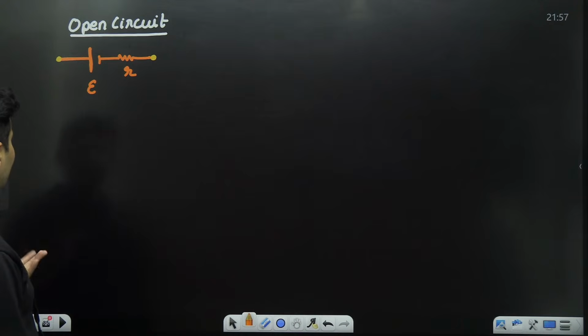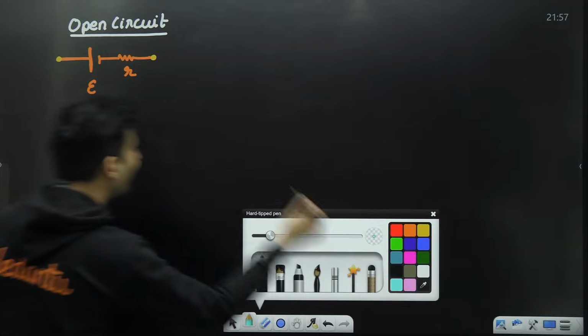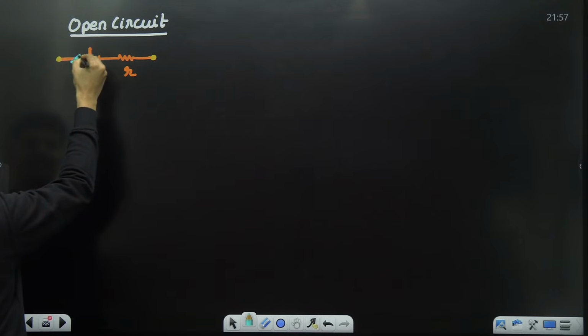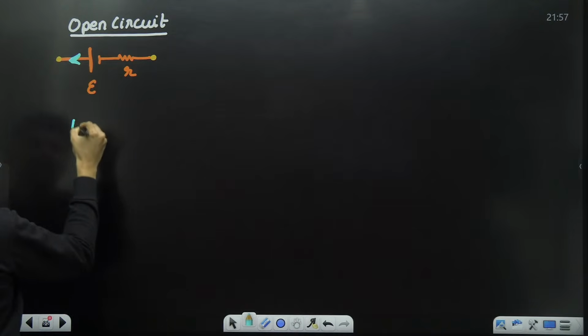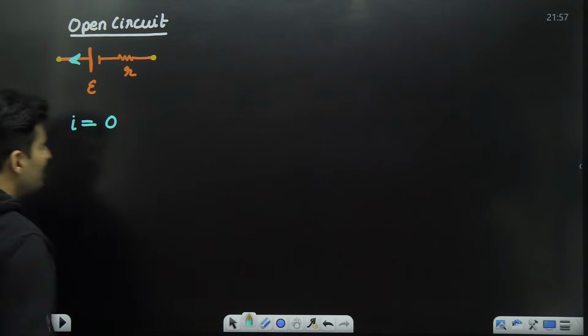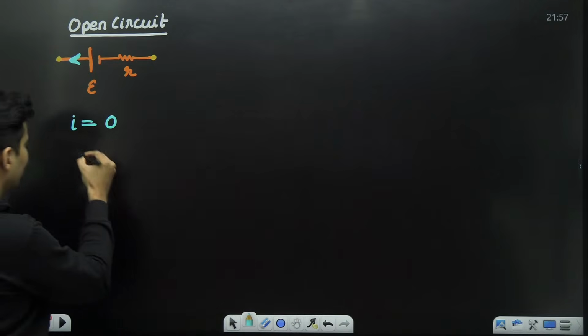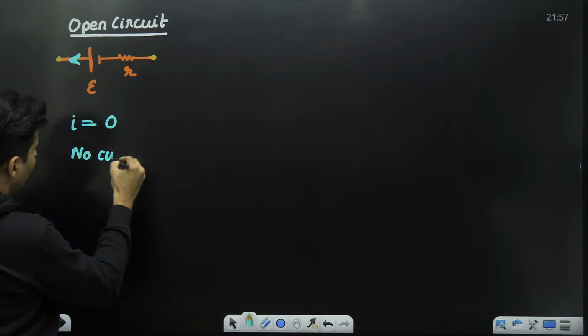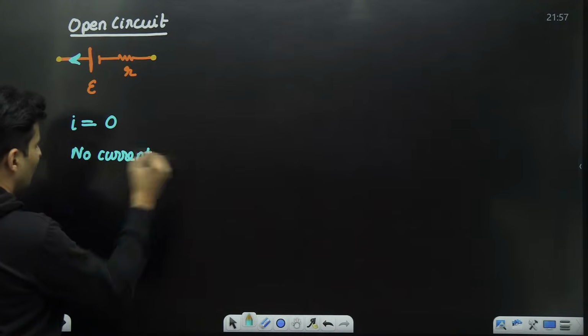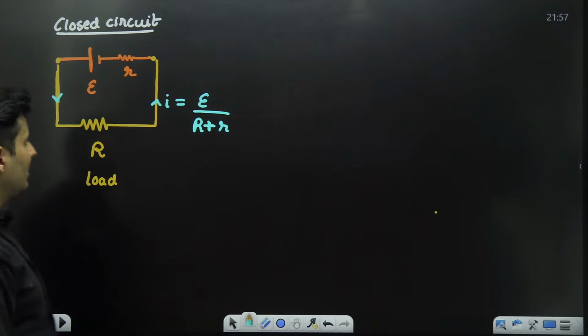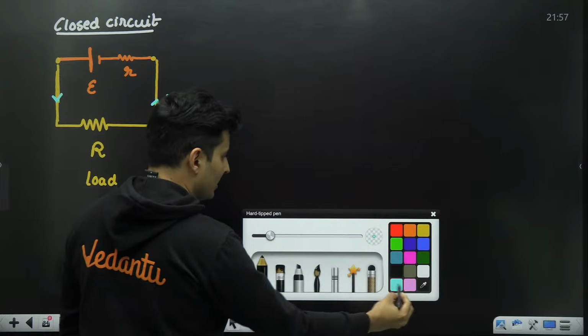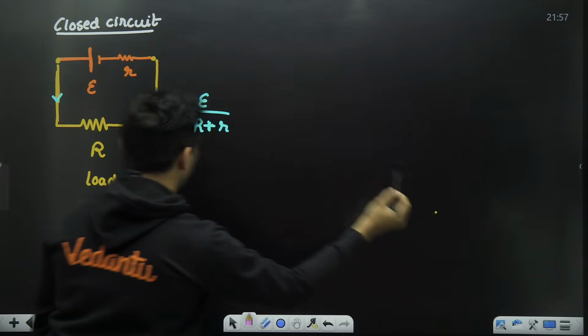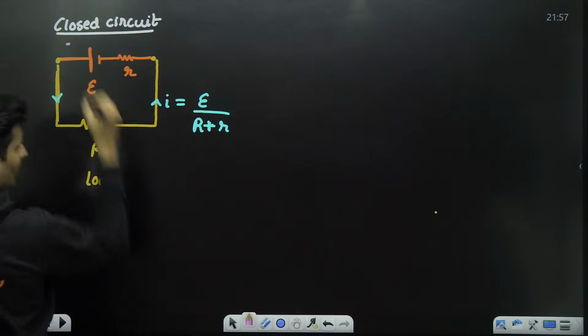So what happens in an open circuit? I mean, we don't even have to discuss it. Just think about it. What will be the current? The current in the circuit will obviously be zero. No current at all. Wow, that is cool, sir. So there is this concept called, say for example, this was our battery. Sorry.